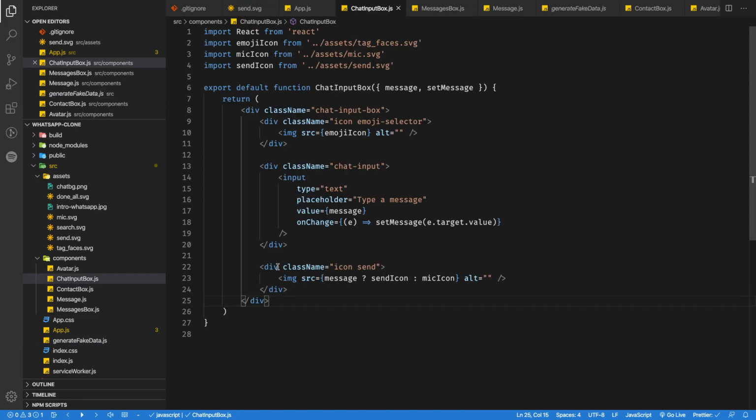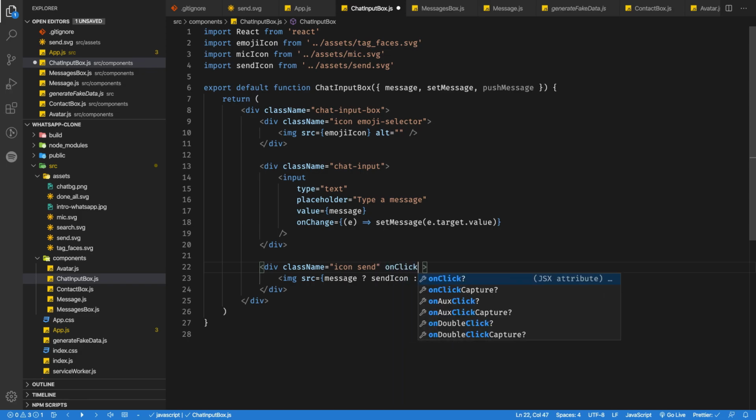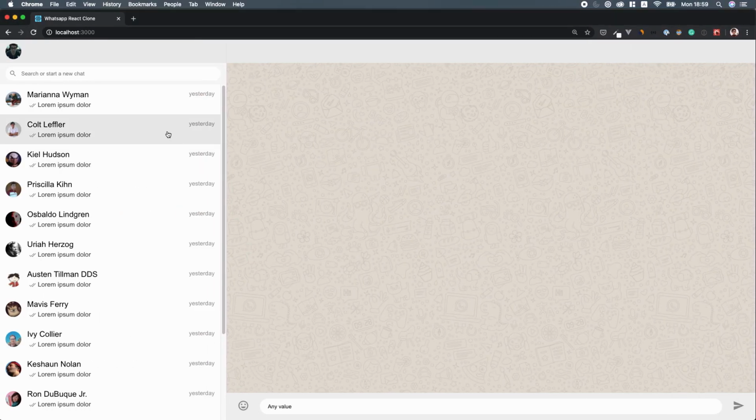So we have the icon, and first, let's use that property that's called push message, and we are going to listen to the click event. So every time the user clicks, we are going to call that function push message.